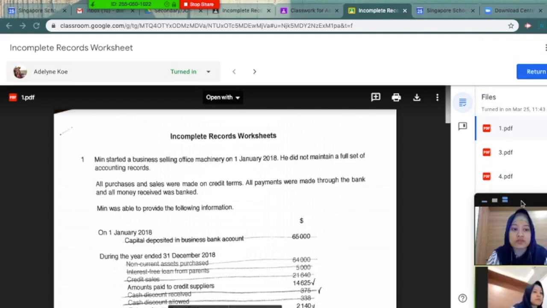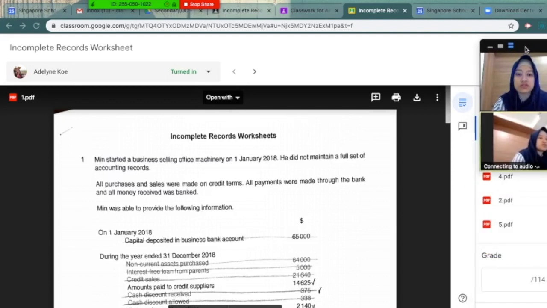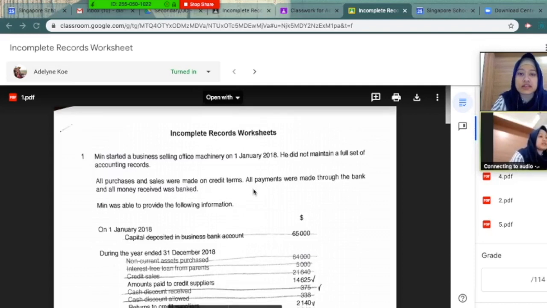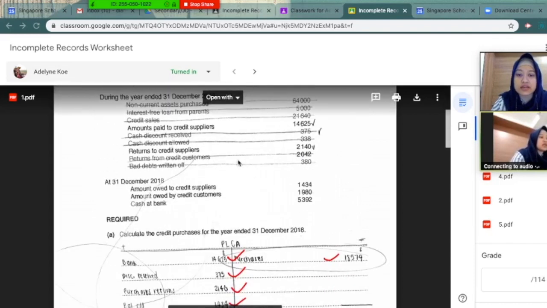Since I want to make sure that they are there, I use this window, and then I start to discuss the paper with them.